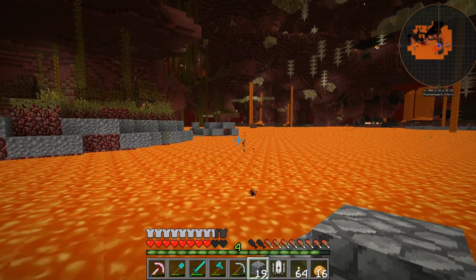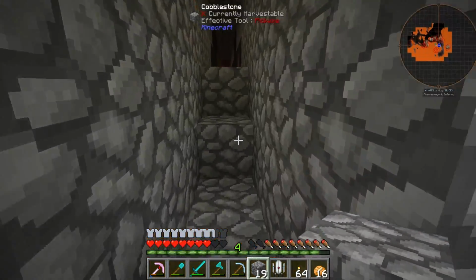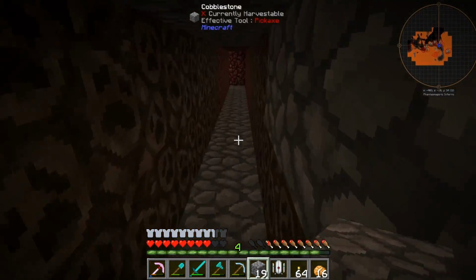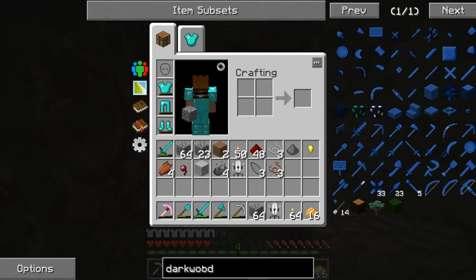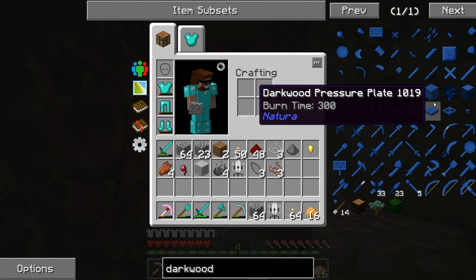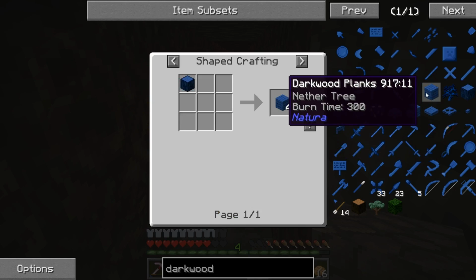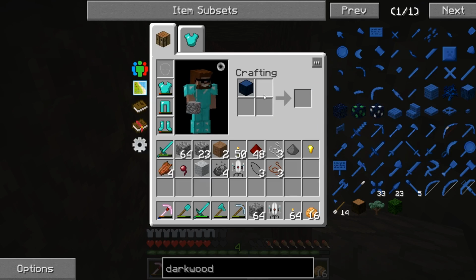It's very, very quiet. You know what? For my hobbit hole, what I'm trying to look for in the nether here is, I think it's from the nether, I'm not sure, you guys can correct me if I'm wrong, but I think it's called Darkwood? Yeah, Darkwood. This stuff here has blue planks, guys. Blue planks. This stuff here has blue planks.